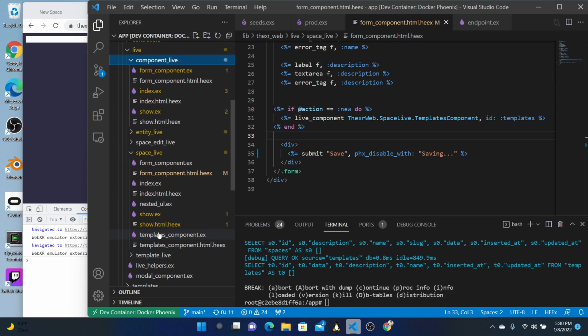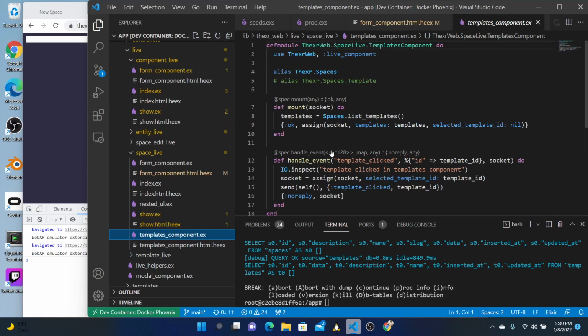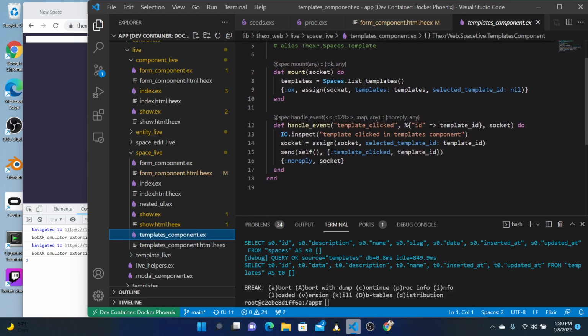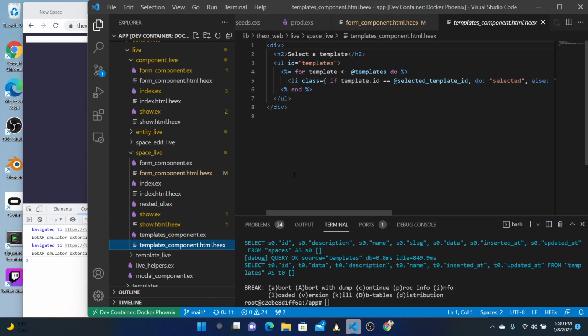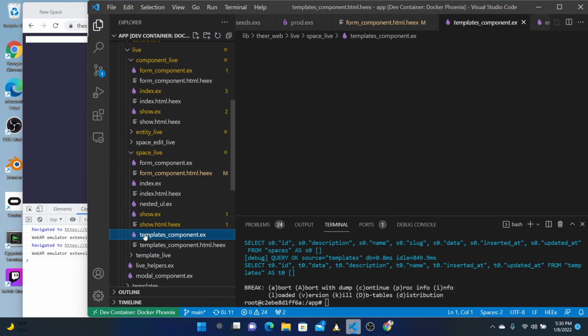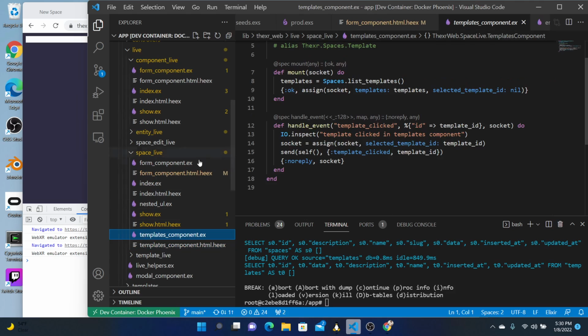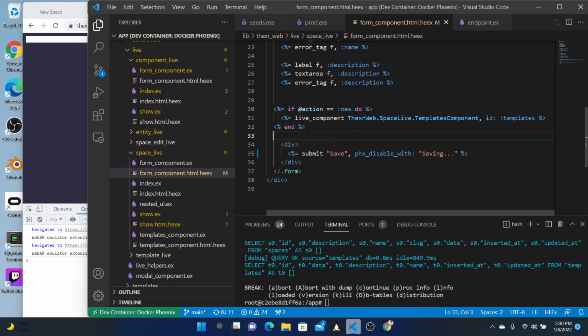Templates component is over here, which mounts there if it's included, and for every template that it can find based here, it will force you to pick one. So yeah, we'll just leave it out. Just take this away.